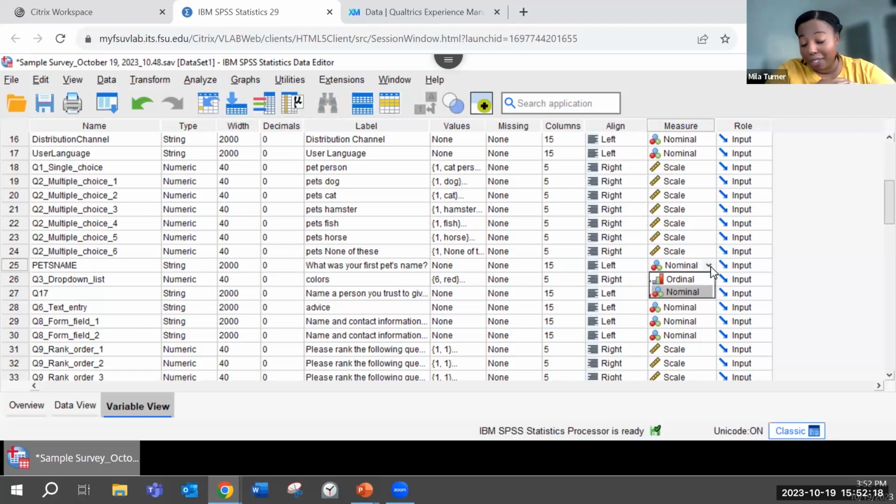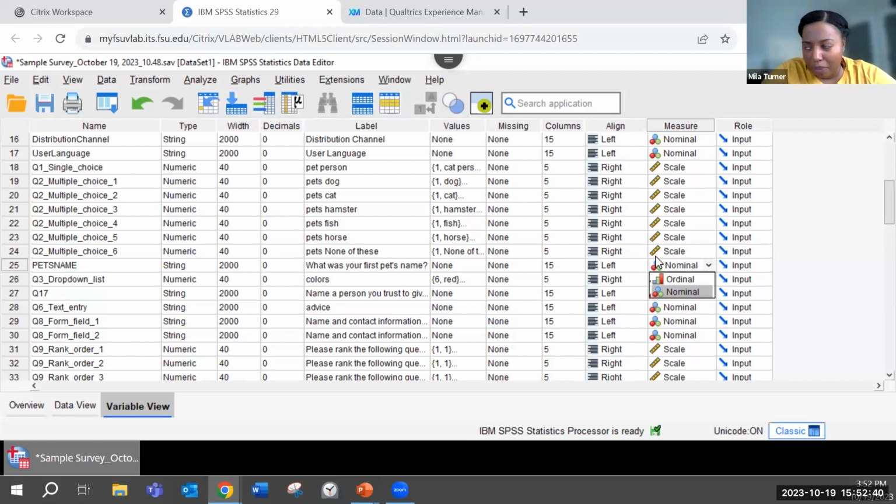And if you recall, the variables could be nominal, ordinal, interval, or ratio. Interval, ratio are the same to the artificial brain of SPSS, and it's just calling both of those scale.